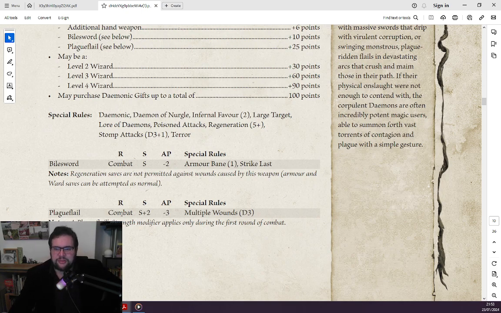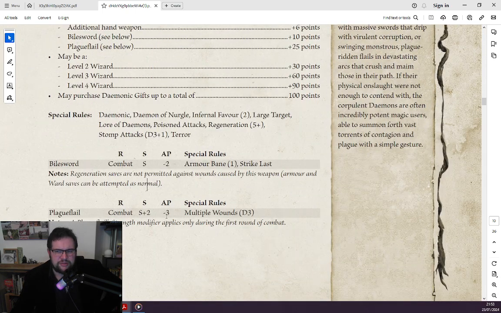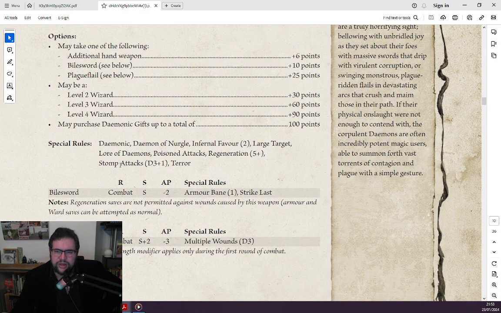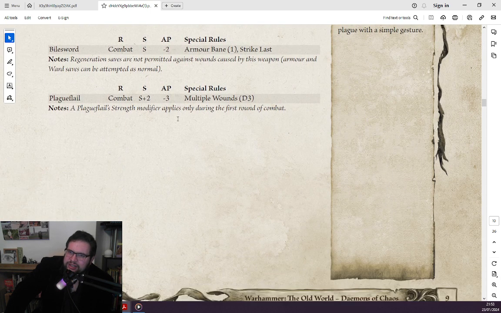And then Plague Flail, which is like a normal flail, strength +2, only applies during the first round of combat, but this one has multiple wounds, D3, and AP 3, combined with its strength of 8. You might see quite a few Plague Flails happening. Not a lot of units have, I mean, obviously all undead have regen saves, and quite a lot of Nurgle weirdly have regen saves. But other than that, there's not a lot of regen saves out there, so you might not see that quite so often.